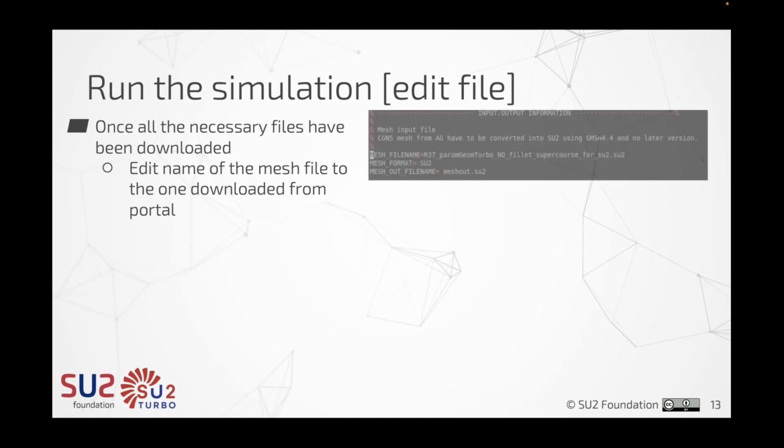So the name that I put in is kind of a bogus name, so that the users could find where to look for the name of the mesh. So the name of the mesh that you imported is r37_course.su2. So you use your editor to put that mesh file name in here instead of this long one.